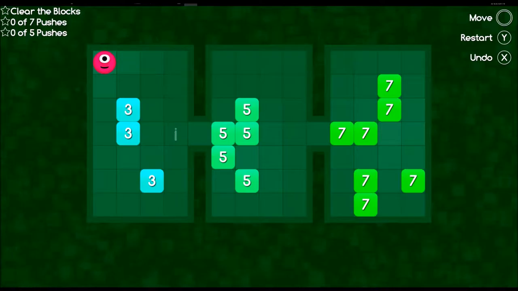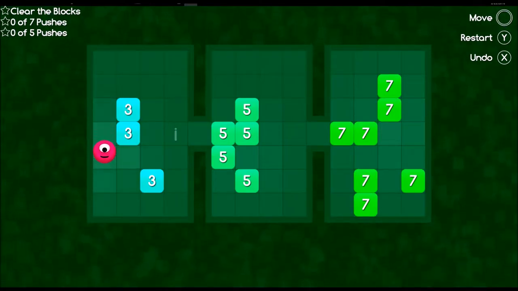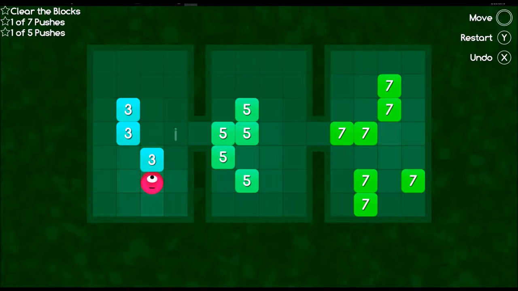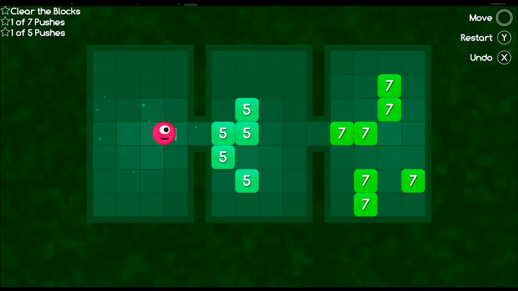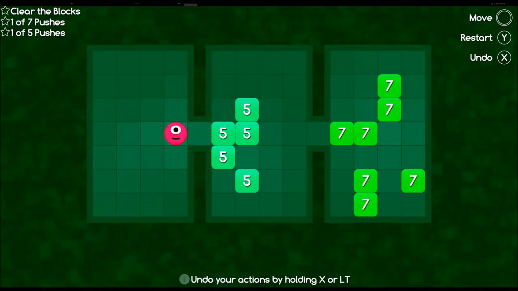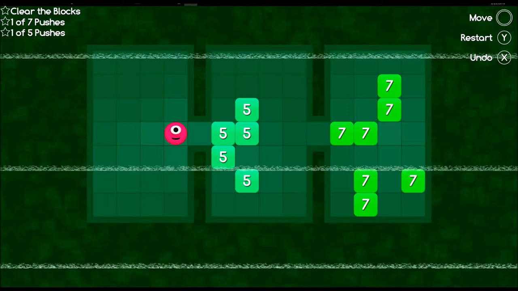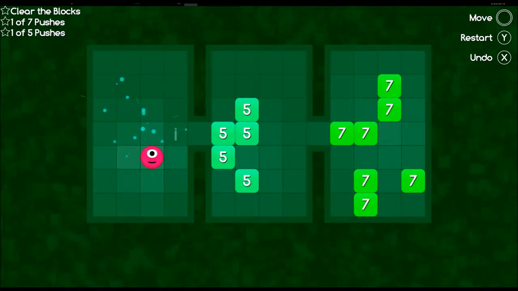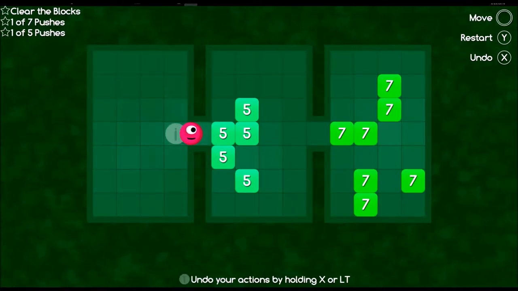Pushing a block in a direction is one push. Okay, thank you for that information, because I need that information. Hello, lovies. Naughty here, playing Polyology. This is a little block push game, even though they're not... I'm pushing blocks. My character's not a block, but I'm pushing blocks. Undo your actions by holding X or LT.